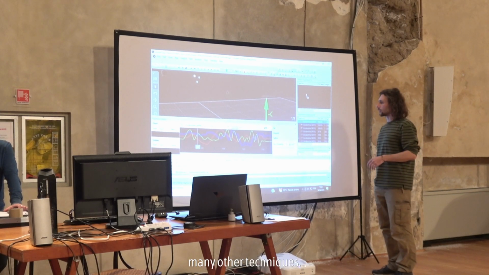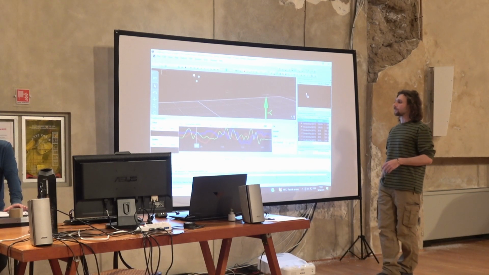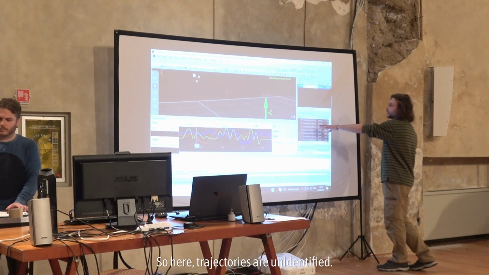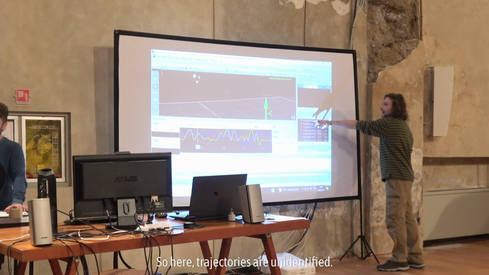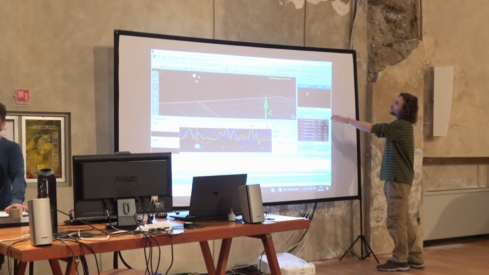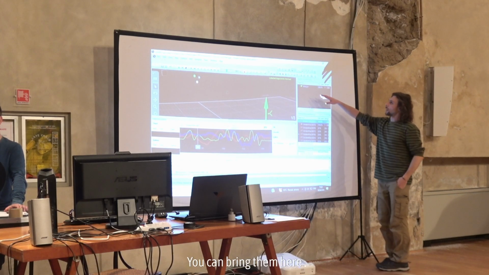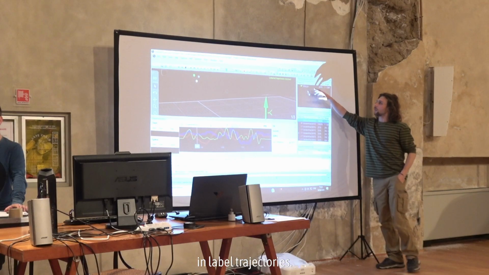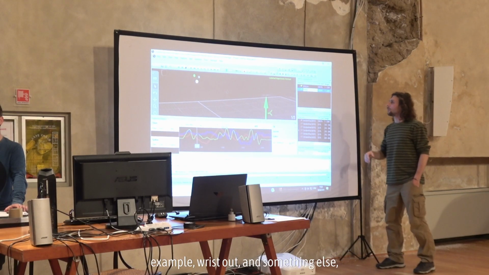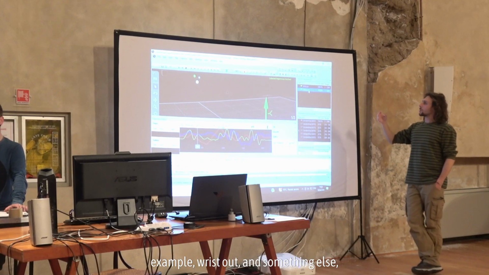Here the trajectories are unidentified. You can bring them here into labeled trajectories and give them a name.